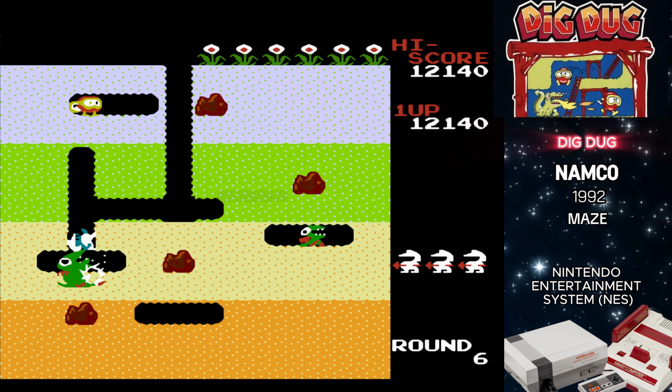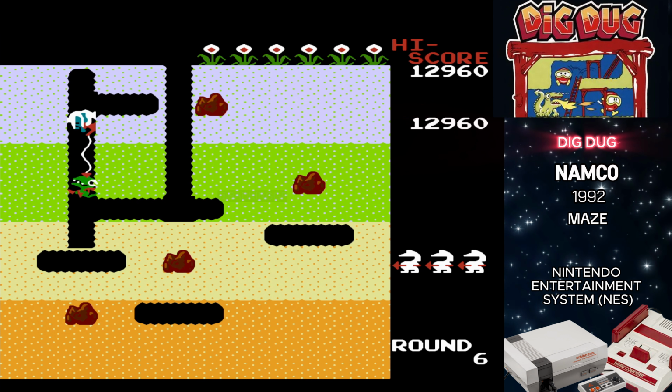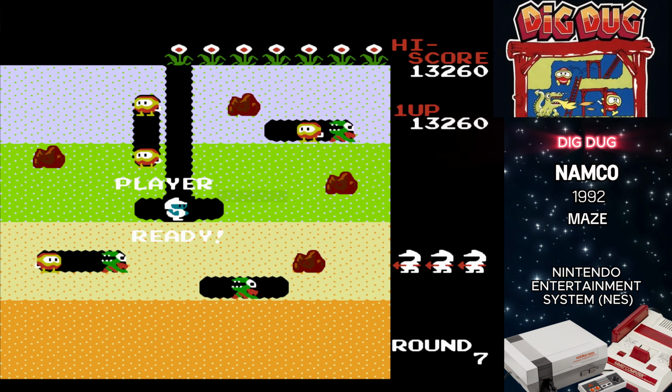The game's main theme plays during gameplay, and specific sounds accompany actions like digging, inflating enemies, and dropping rocks. These audio cues are integral to the game's charm and have become iconic in their own right.